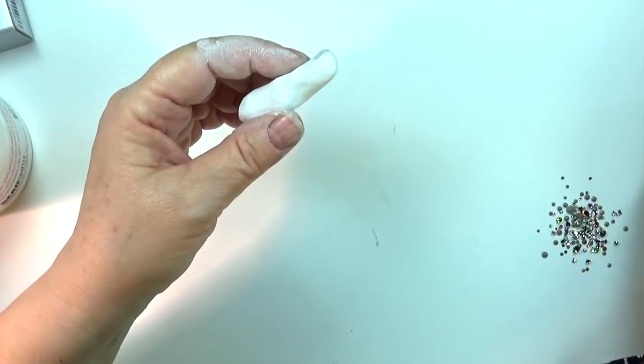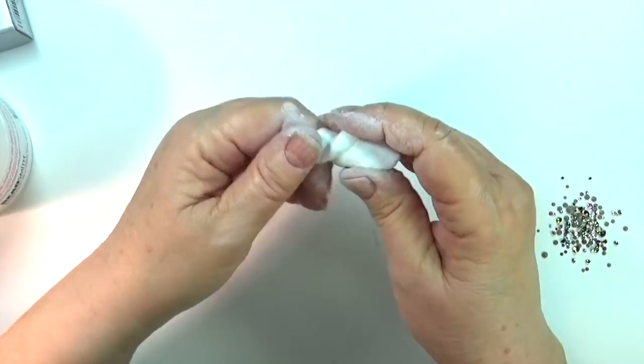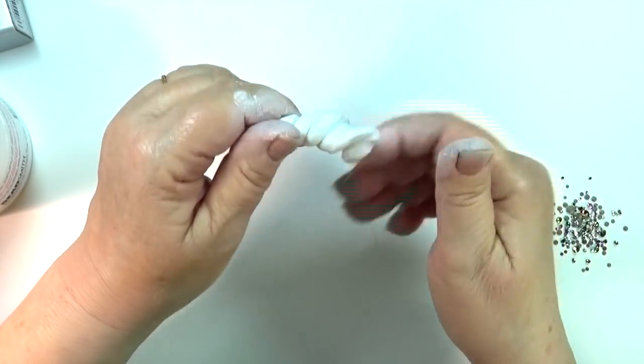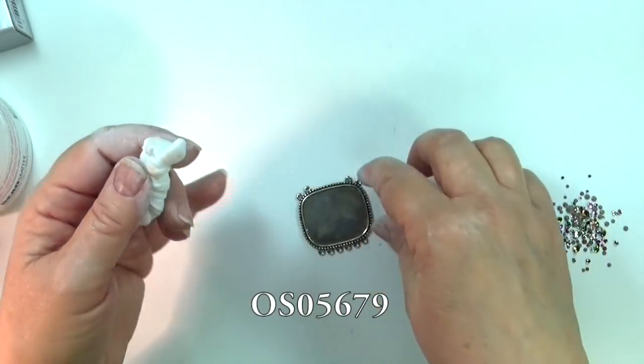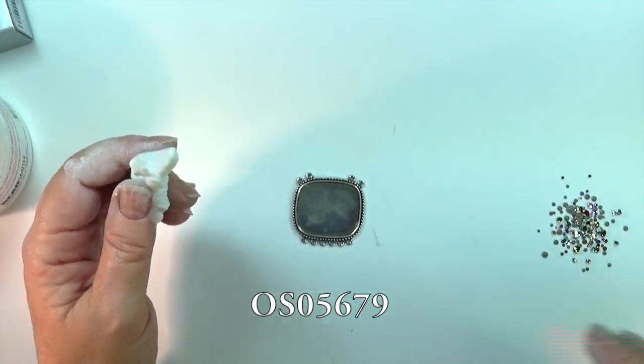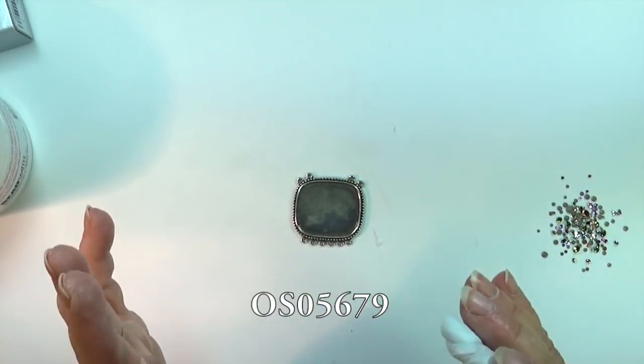What can I say? I think I'm going to use this new blob I worked up because it just has a better feel to it. So this is about ready to use, guys. I'm about ready, okay? So let's bring our nice bezel out here. Again, this is OS 05679 at BisouBoutiques.com. Let me say that clearly.